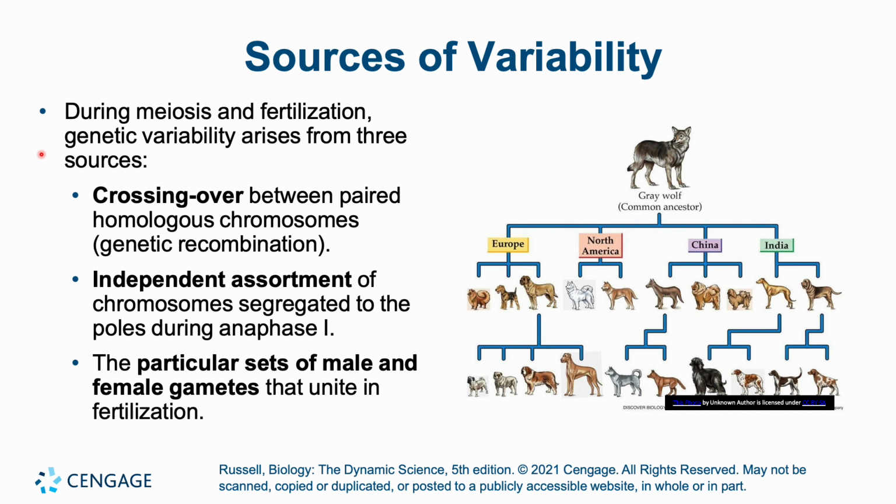Okay, so, para mas madali nyo maintindihan yung sources of variability, you can think of it as this analogy. So, for example, we have a deck of cards. And then, you shuffle those deck of cards. So, that means randomize na yung order ng cards natin, right? So, that's the first event, which is crossing over or crossover during prophase 1. And then, from those deck of cards na shuffle mo, hinati mo or you divided it into 4 sets. So, that's the independent assortment.